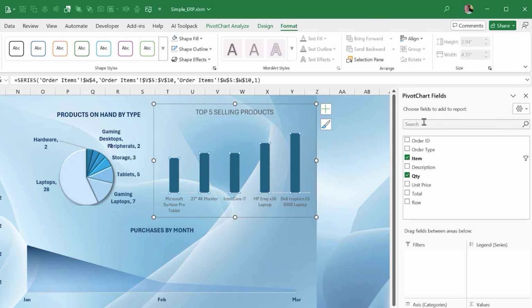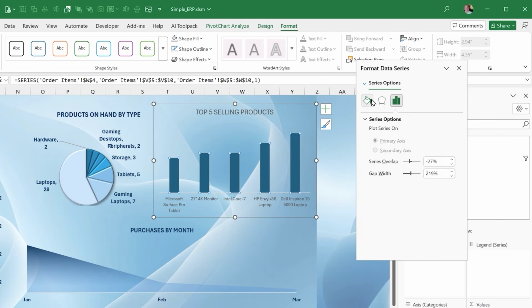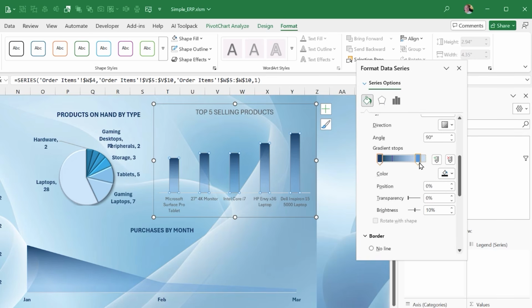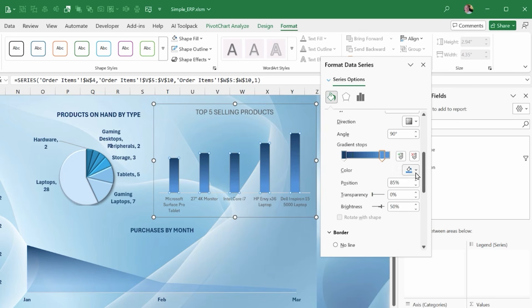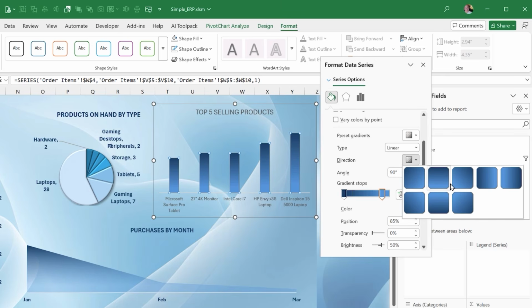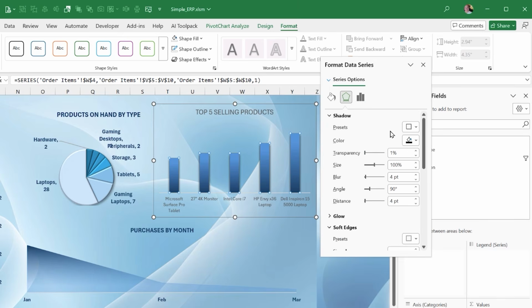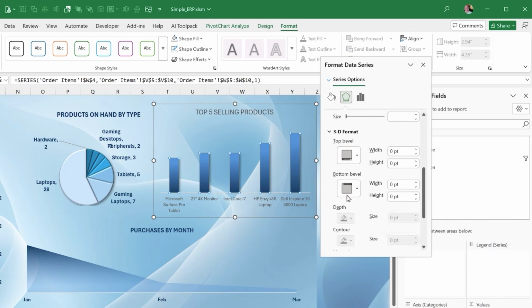So I'm going to select on these, Control 1 to relaunch our format. Going into the fill, going into the gradient here, we're going to use a reverse gradient on here. I want it similar to what our other one was. So this one is not going to take on any transparency. I'm going to reverse this because I want it just like the other one. So we're going to change the direction here, and we're going to use it from light to dark, which is right here. We're also going to go into the shadow. We're going to add a shadow on that one. I also want to add just the 3D format, just as we've done before, so that it's consistent.